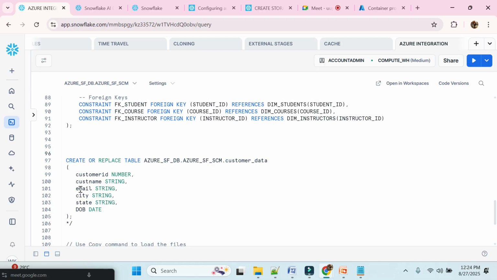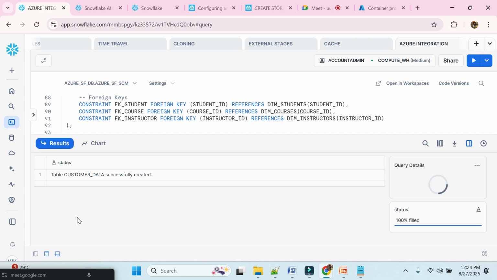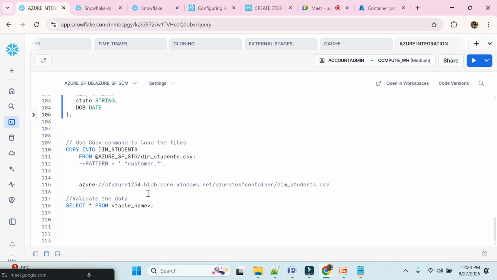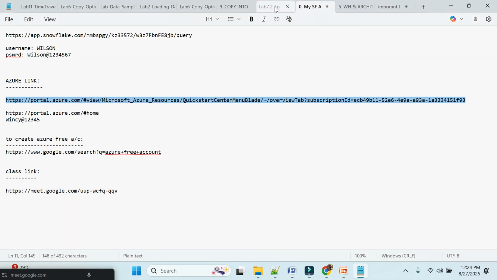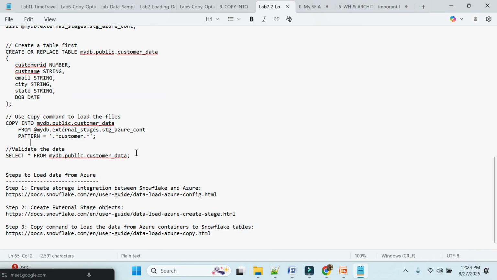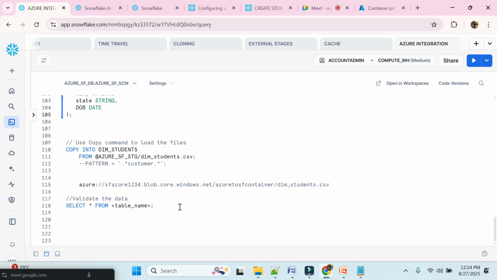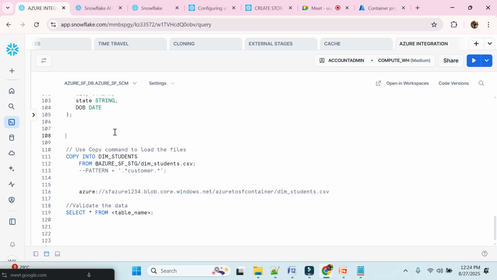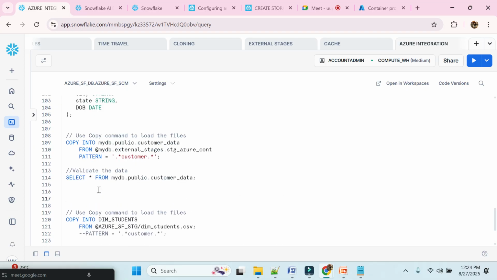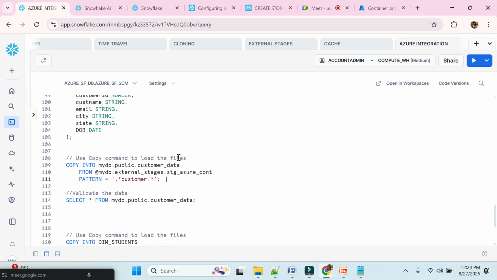No problem. Let's do this one first. Later we'll check with dim students. This one has also been created. Let's go with my previous one. For the time being I'll execute this one, and later we'll discuss. My table, Azure account, from stage name, storage account publicly available. Copy into customer data.